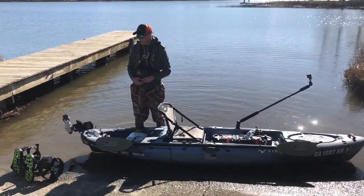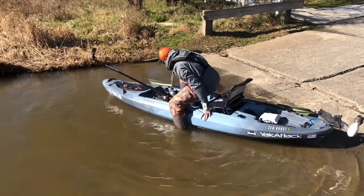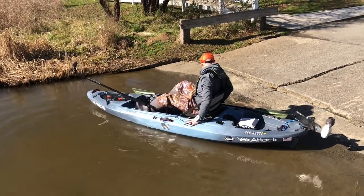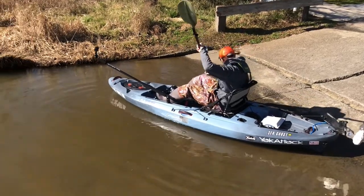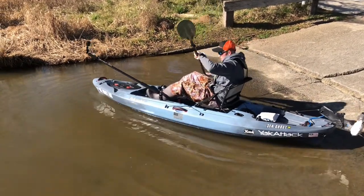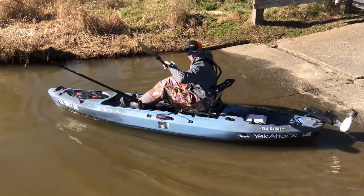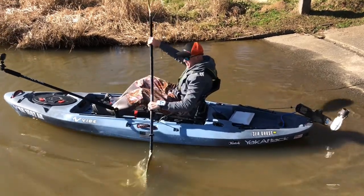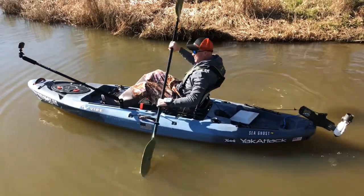Alright guys, here we go. And I'm doing exactly what I just told you not to do. Alright, so like I said, I'm going to walk through the Bixpy. You're still going to use your paddle just because you have a motor. You still got to get off this boat ramp. That's not good for the boat. Come on now. Get off the boat ramp.